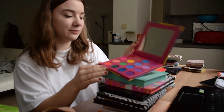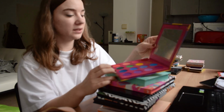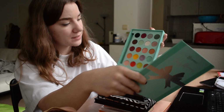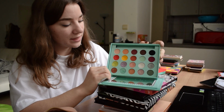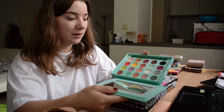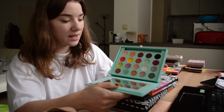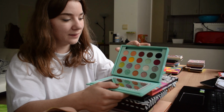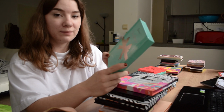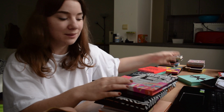Then the Colored Rain Vivid Pigments palette, I'm going to keep this one because I find it to be a very unique palette in my opinion. And we have the BH Cosmetics Daisy Marquez palette. I have to say that I think I've used this about once. So this is going to go into the maybe pile because I've just not been using this that much. I do like the formula, it's just that I'm a little bit limited by the mattes in this palette and the combinations that I can make. Even though I really like the packaging and the formula, it's not my favorite palette. So that's going into the maybe pile.